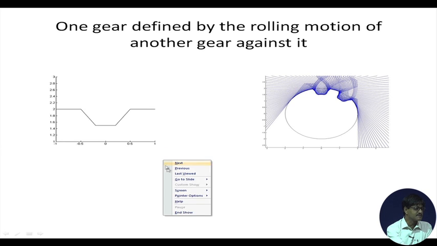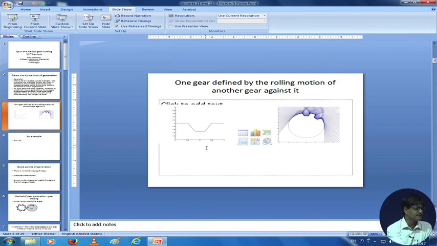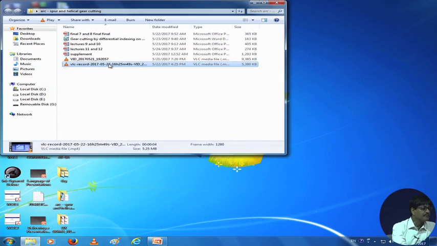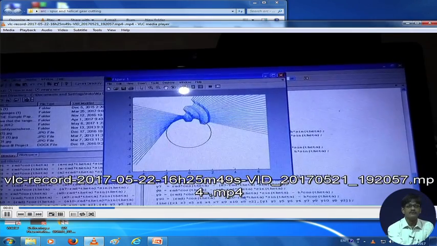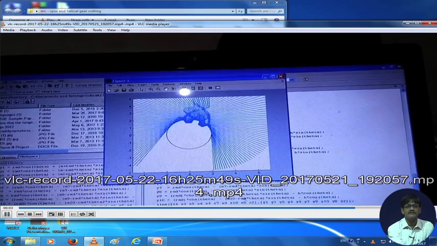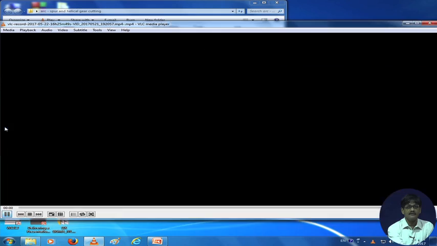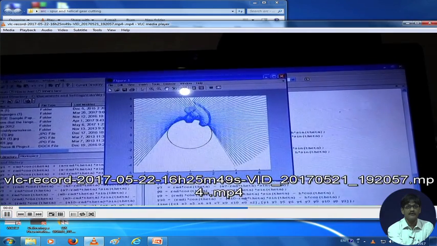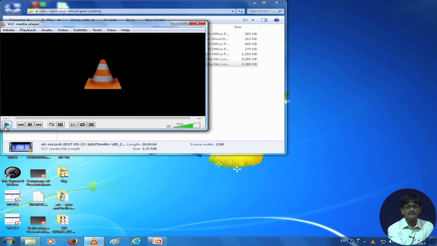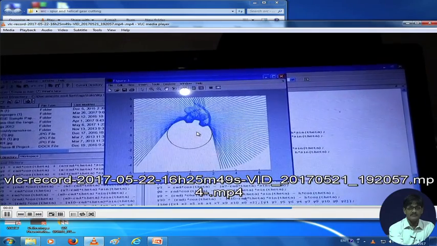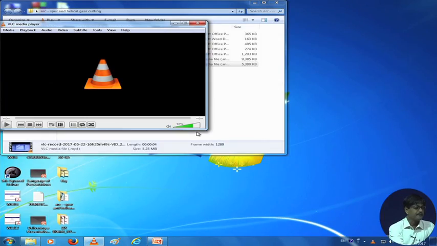Now, let's have a practical demonstration of the same. Just allow me one or two moments. If you have a look, this is the rolling rack, and it is generating the gear tooth profile. I have made a MATLAB program; one of my students, Aditya Shriram, generated this program for generating the gear teeth, thanks to him.